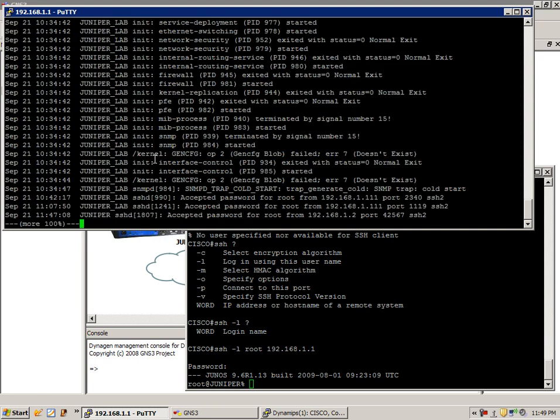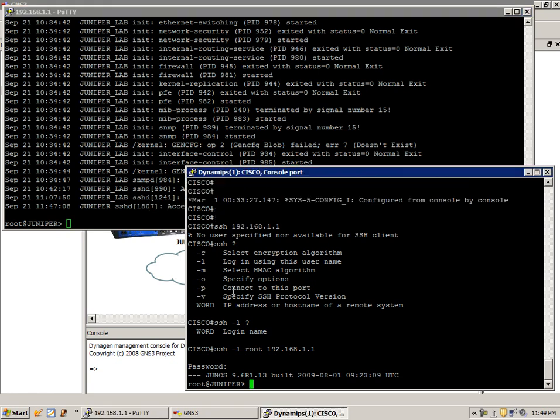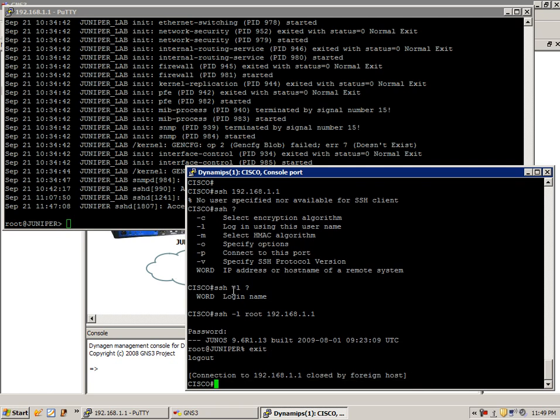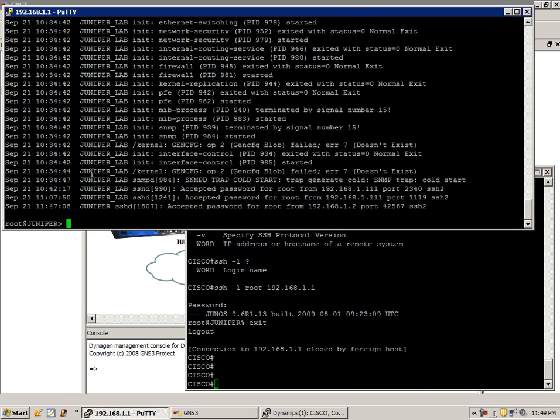You can see that our last message that we received is the SSH when we SSH from our Cisco router to the Juniper router. So just wanted to show you that, how that happens.